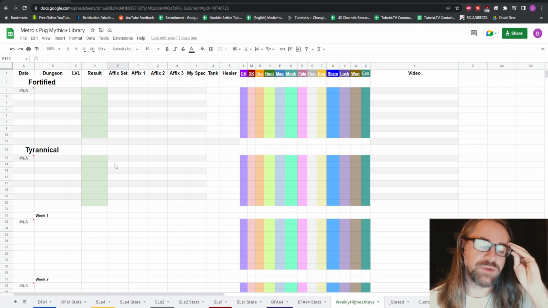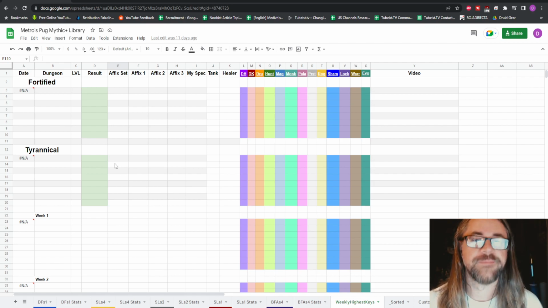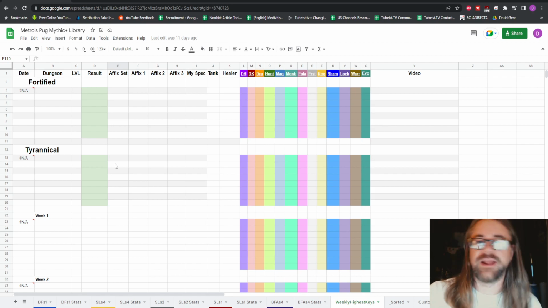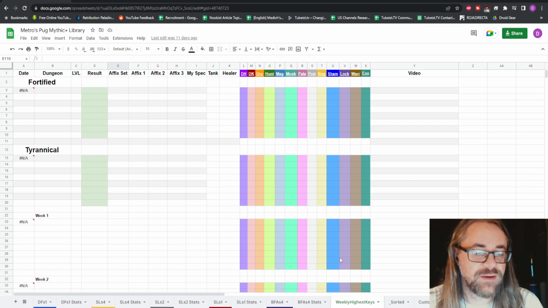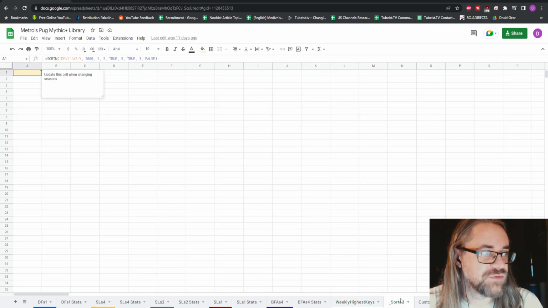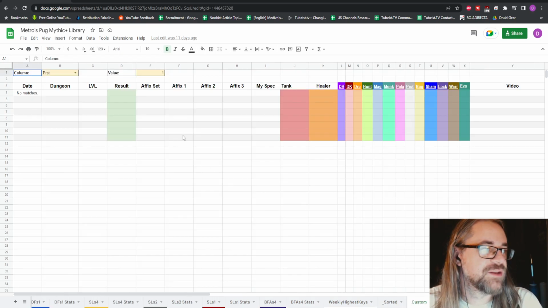But instead of the Blizzard scoring system, which doesn't really care about affixes at all, it's just Fortified and Tyrannical, we can make it into a little bit more of a project. Like, oh, week 2, my lowest key is an 8 or something. Let's go get a higher key for that dungeon, and we can see the sheet that way. But that all comes through this area here, which some genius designed for me. I don't even know how.